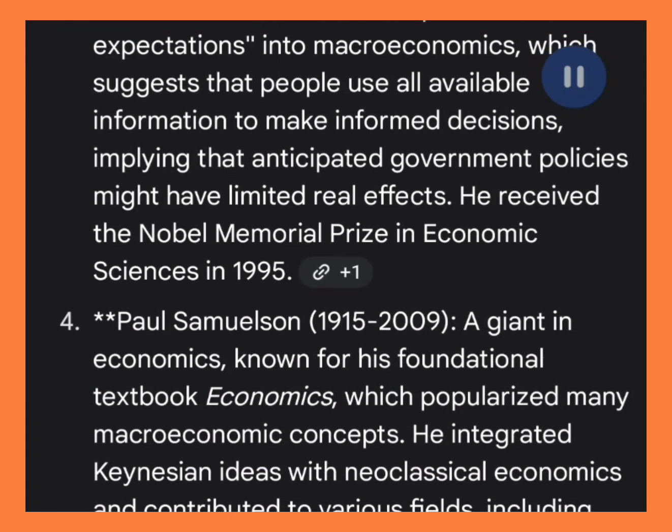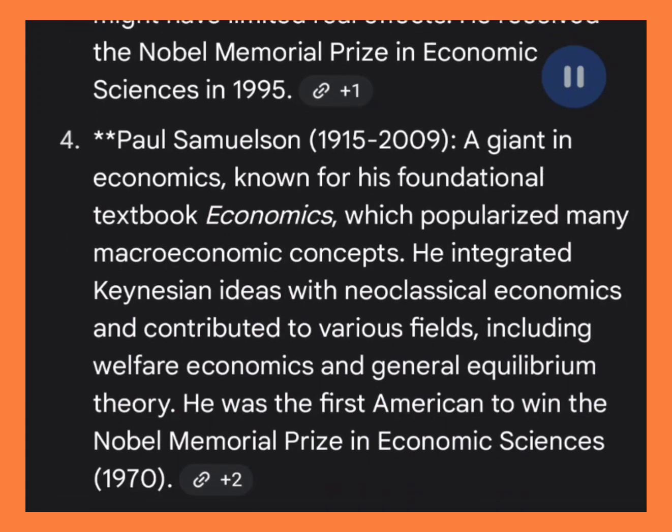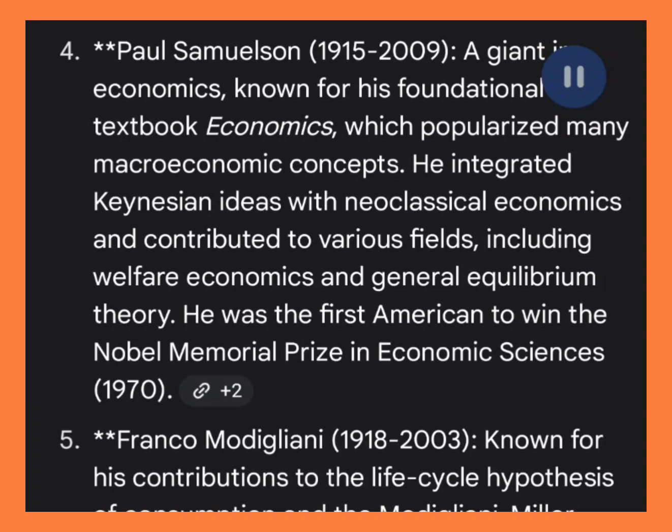4. Paul Samuelson, 1915 to 2009, a giant in economics, known for his foundational textbook Economics, which popularized many macroeconomic concepts. He integrated Keynesian ideas with neoclassical economics and contributed to various fields, including welfare economics and general equilibrium theory. He was the first American to win the Nobel Memorial Prize in Economic Sciences, in 1970.